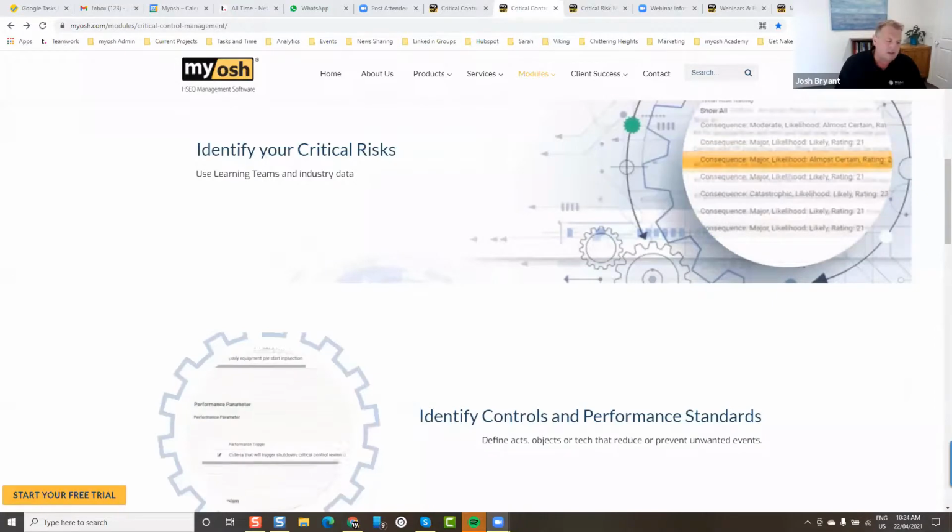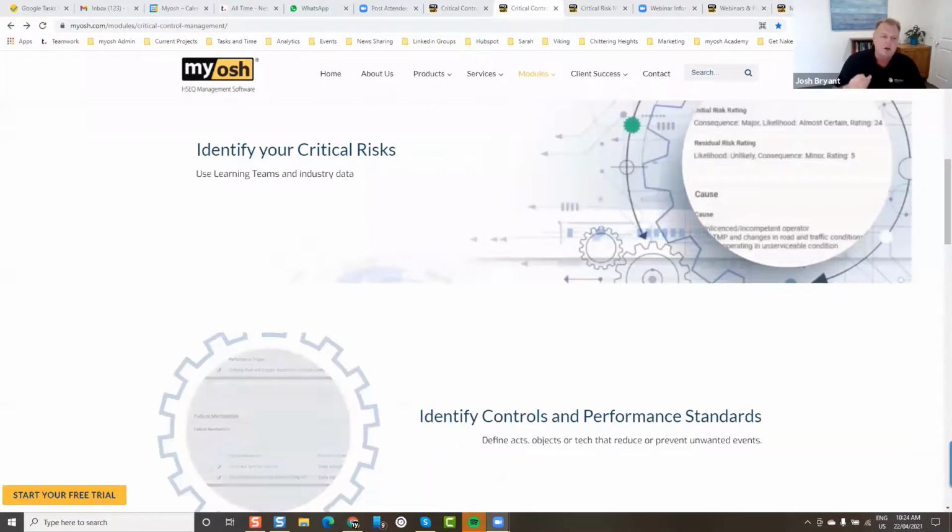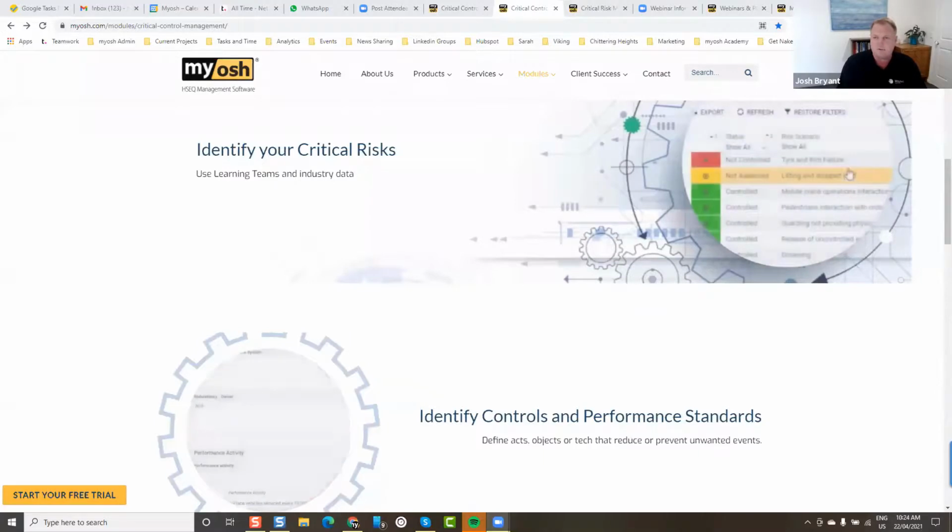So, Josh, you can probably add to that as well. Yeah, you can actually filter. You can actually have the notifications go to certain departments, divisions. It all depends on how you've got your hierarchy set up. But it can basically follow the hierarchy and go to only certain divisions, certain areas, etc. So works really well for us. The last thing we want is a blanket email to go out with a failed critical control, and if the GM doesn't know about it but the CEO does, that's just ineffective in our business. So we can choose who gets the notification so that they can act upon that.